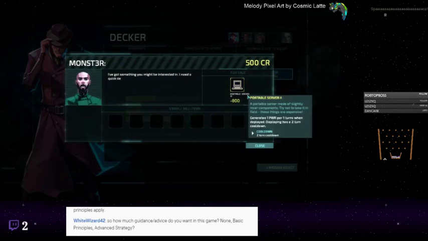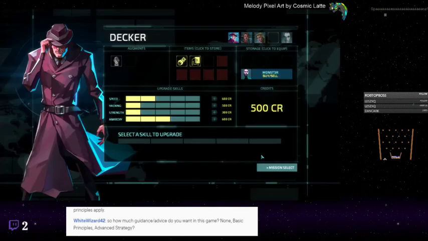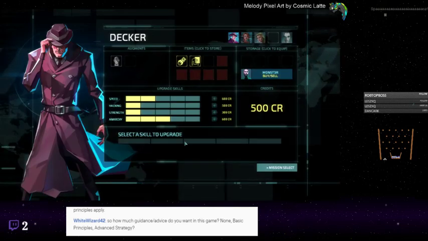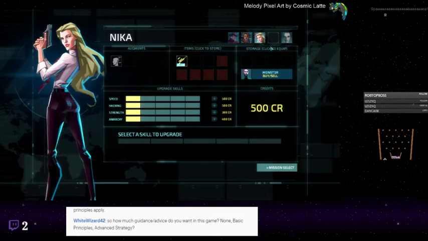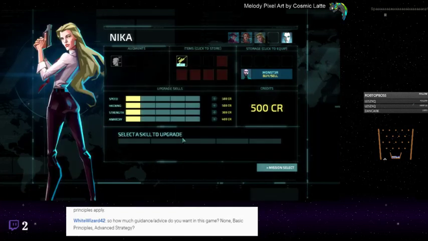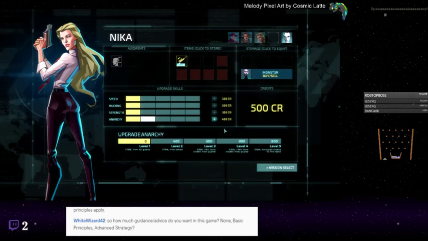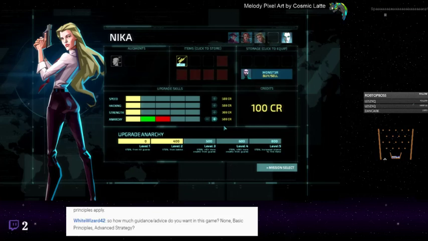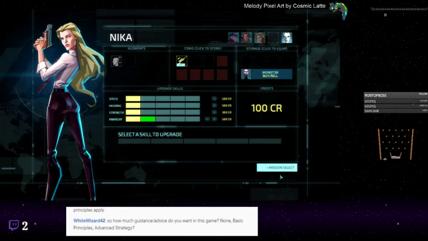About something you might be interested in. I need a quick decision. This thing's hot. So you get one power, but you have to deploy it and wait a couple turns. No, thanks. He does come up with some nice stuff, though, doesn't he? We're robbing people, yes. You just go out and murder people. Apparently.